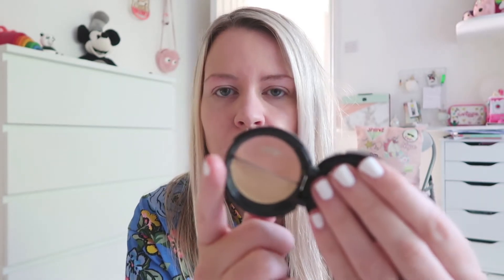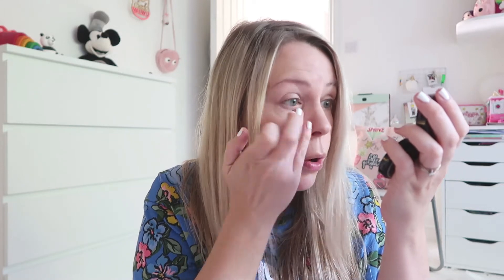Concealer is an absolute essential - I don't go anywhere without it. This is the Soap & Glory kick-ass concealer, which is a bit of a dupe for the Laura Mercier secret concealer. It's got a double pan with a peachy colour for under the eyes and a more yellow-based concealer for blemishes. I wouldn't say this concealer is amazing - it does the job but it's not as brightening as I'd like. Ideally I want a concealer that's really brightening under the eye, lasts really well, and doesn't crease. So what do you use? I'd love to know. I don't tend to bother with a brush for my concealer in the mornings, just because of time.